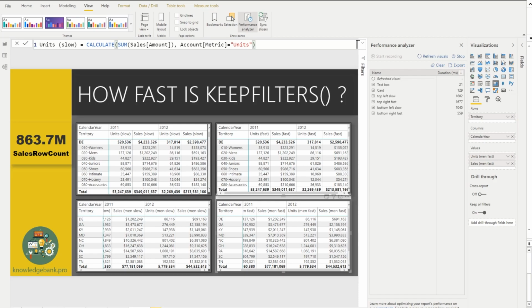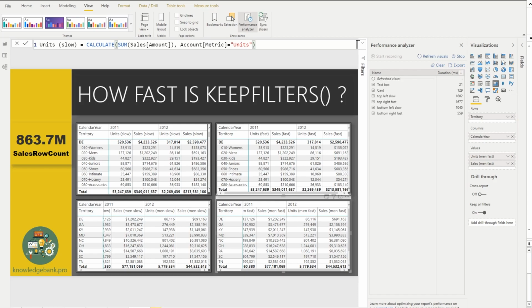But generally speaking, having played with this for a while, I have not seen a dramatic difference between using KEEPFILTERS and filter functions. So there are a couple of things that might be going on. There may be some compiler, I call it double quote, level optimizations, where even though you're using filter functions, in the background they're replacing filter functions with KEEPFILTERS where possible, and that's why we're seeing very similar performance between the two. Maybe the model is too simple.